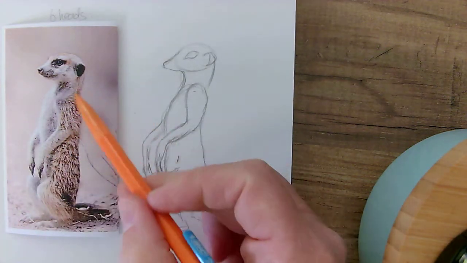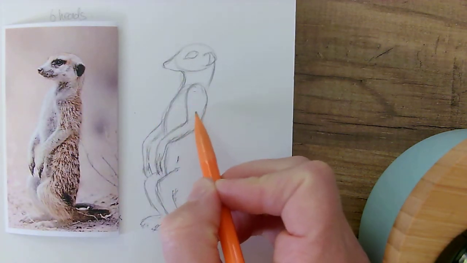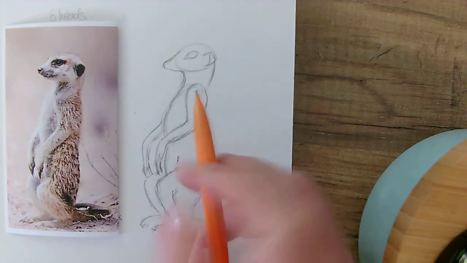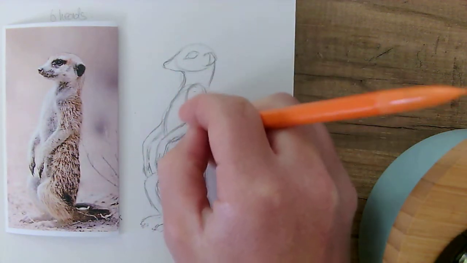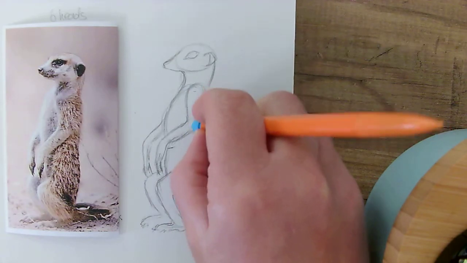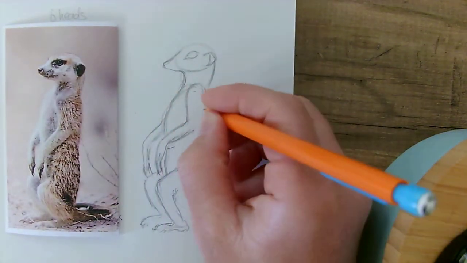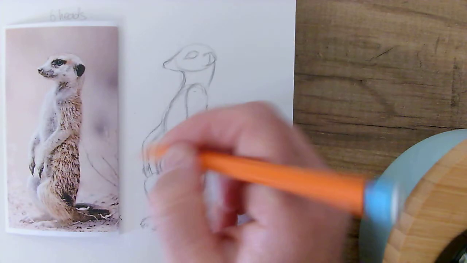You can see here on the back of the meerkat, I've added a bit of chunk for its arm, but you probably wouldn't actually see some of these lines. So I'll probably just take away that line. I may add a little bit more fur onto the back of him there because he didn't have as much of a dip in his back.